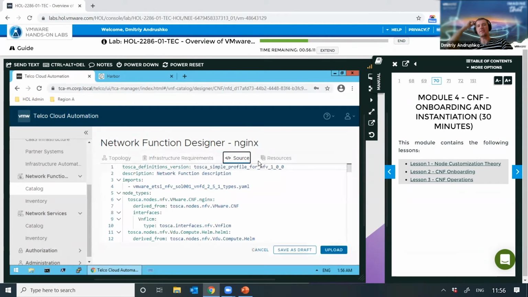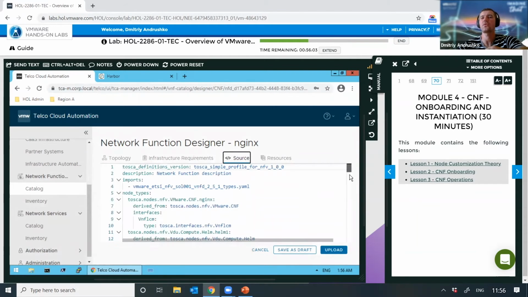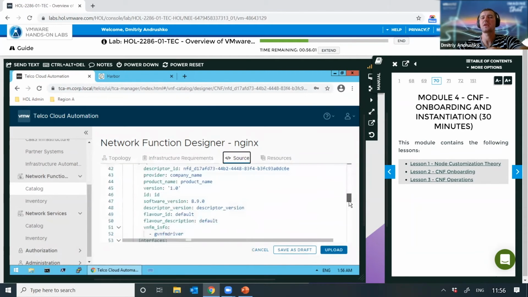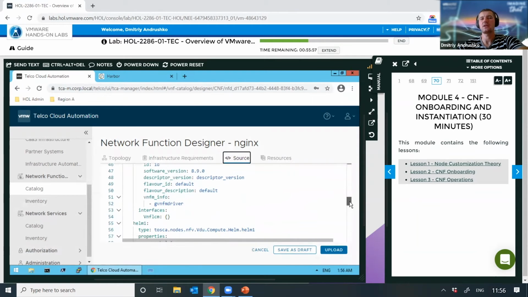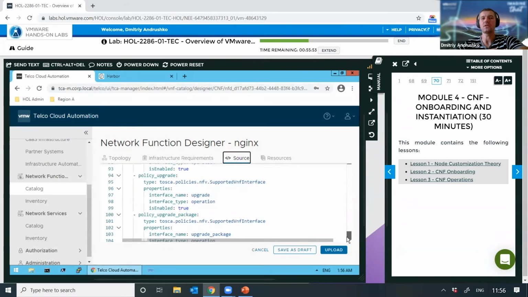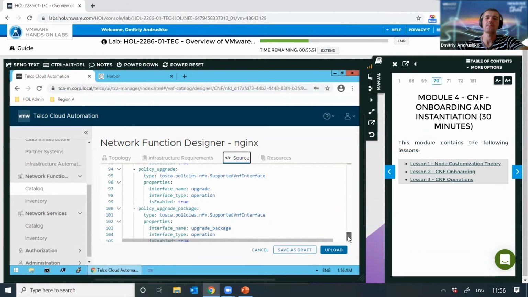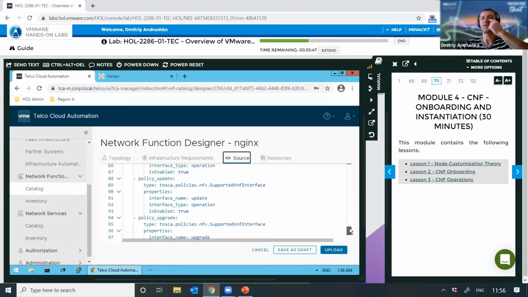At first, let's look at the source. At the source, it is our TOSCA specification of our network function. This TOSCA specification is built according to the ETSI standard, and you may see the different low-level definitions of our network function.